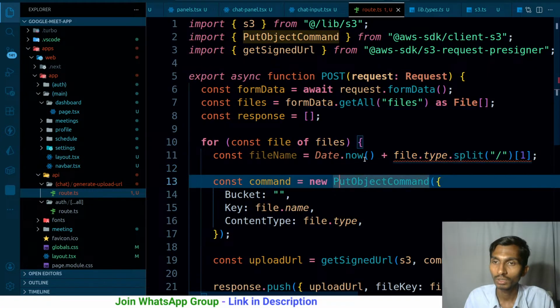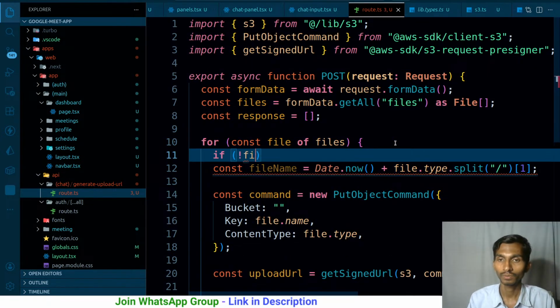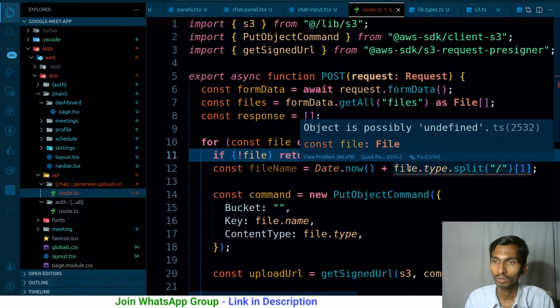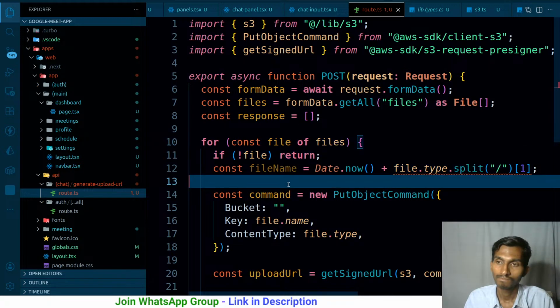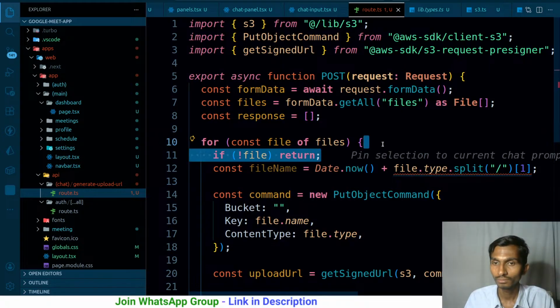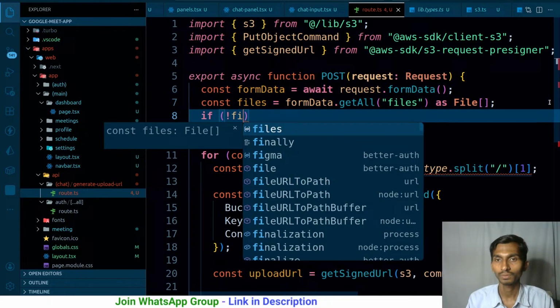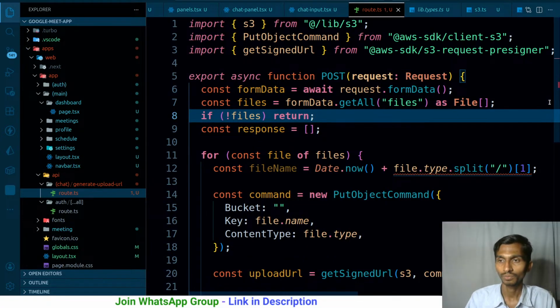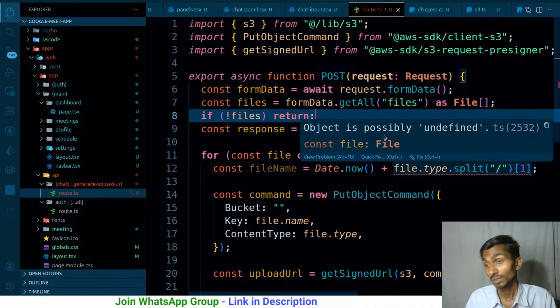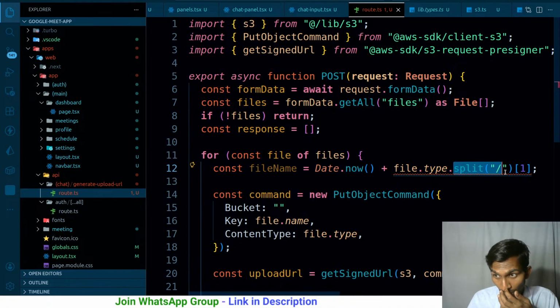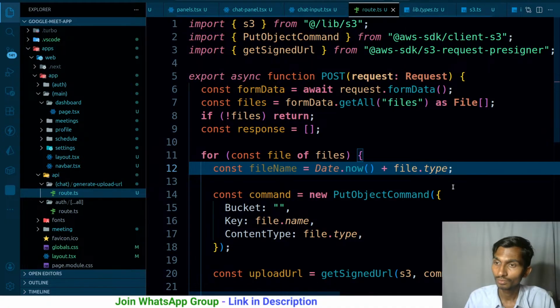Ultimately the file object is possibly undefined. If not file, return from here. I have the type.